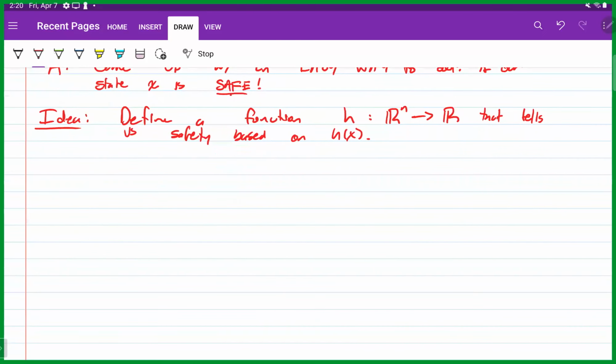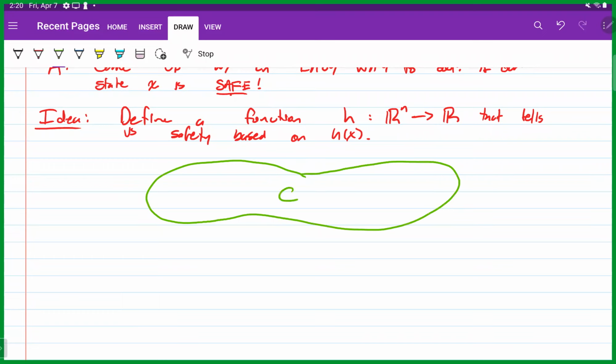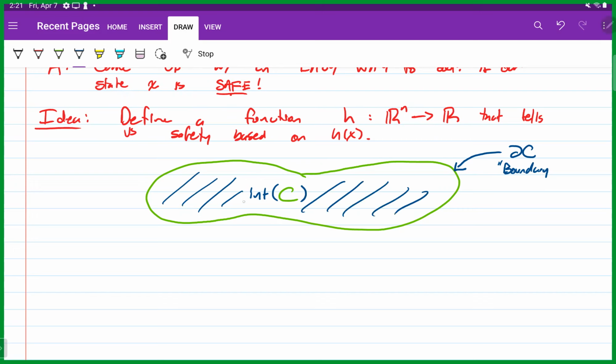Let's sketch out an arbitrary safe set in 2D. I'll call this my safe set C. And I'm going to introduce a little set notation that's commonly used when describing these safe sets. If we're talking about a state directly on the boundary of the safe set, like on this little green ring on the outside, we use this curly d, like a partial derivative, dC, to indicate that boundary. And if we want to talk about everything inside that set but not on the boundary, that's called the interior of the set. We denote that with int C. That's everything inside there, but not on that very edge.